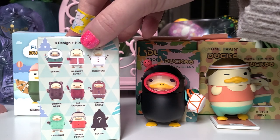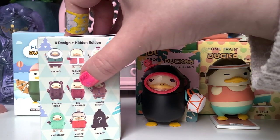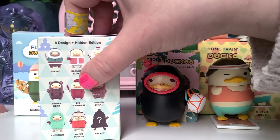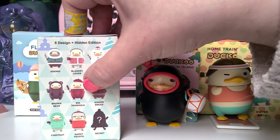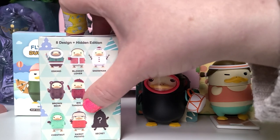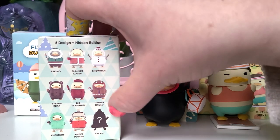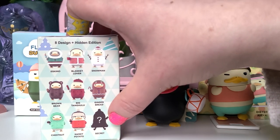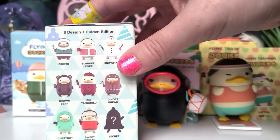And we also have Blanket Lover, Snowman, we have Gingerbread, then we have Big Tang Hula. I'm not sure what a Tang Hula is, but it kind of looks like a watermelon to me. Is it giving you those watermelon vibes? And then we have Brown Bear, that one's really cute, Chestnut, Sweet Potato, and the Secret looks really interesting. I don't even know if this looks wintry. It kind of looks like a bell. I guess that might be Christmassy if it is a bell, but what is this one? It's so interesting looking. So these are all the options.